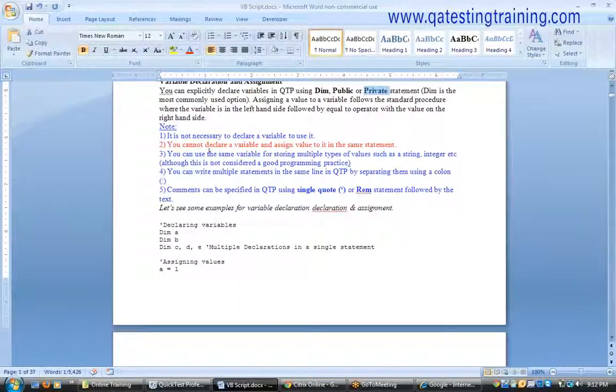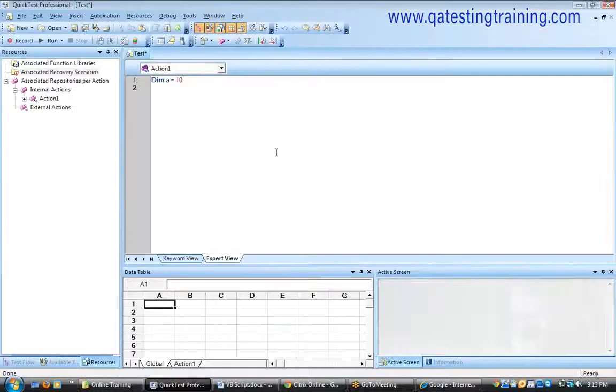Okay, so these are some notes that are important to remember. It is not necessary to declare a variable to use it. In VB script, it is one of the advantages. You no need to declare any variable before you use it in the VB script. Simply you can declare and use it wherever you want.